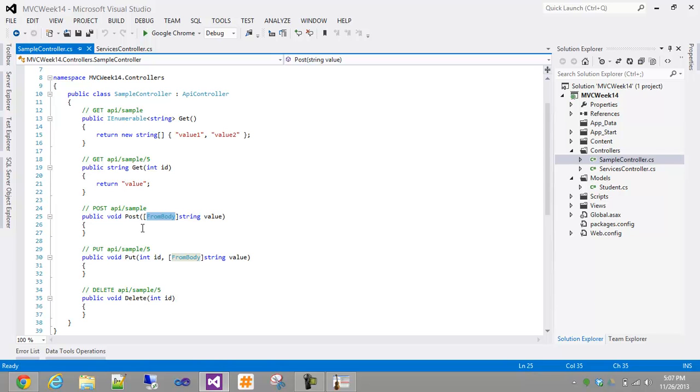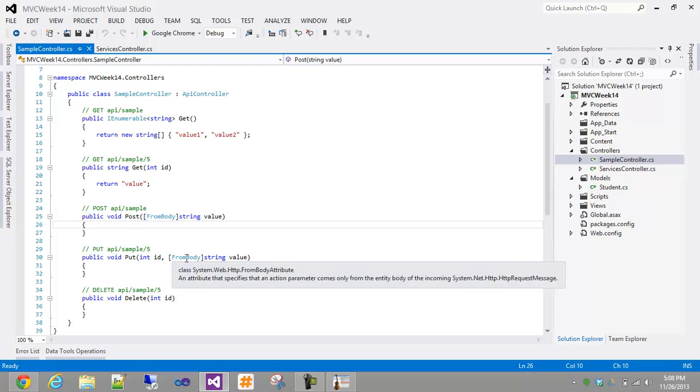When you look at the structure of an HTTP call, it has a header and a body. In this case, we're giving a hint to the MVC framework that the value we're looking for lives in the body of the HTTP post.